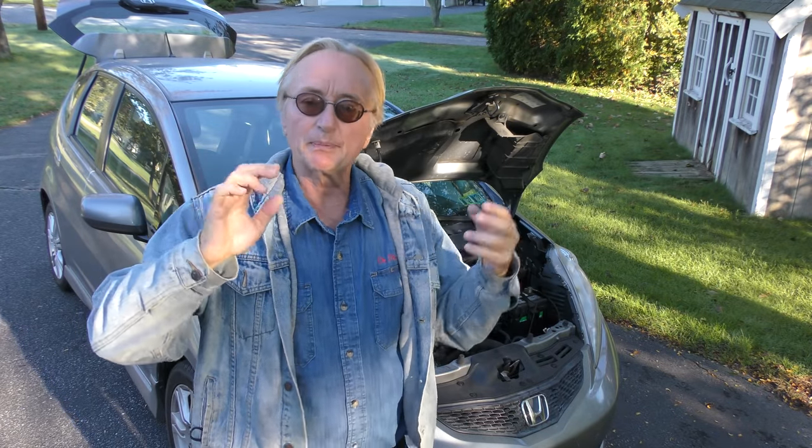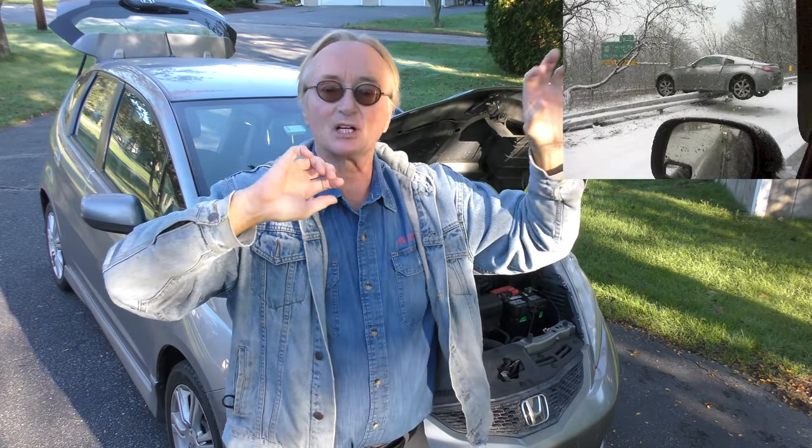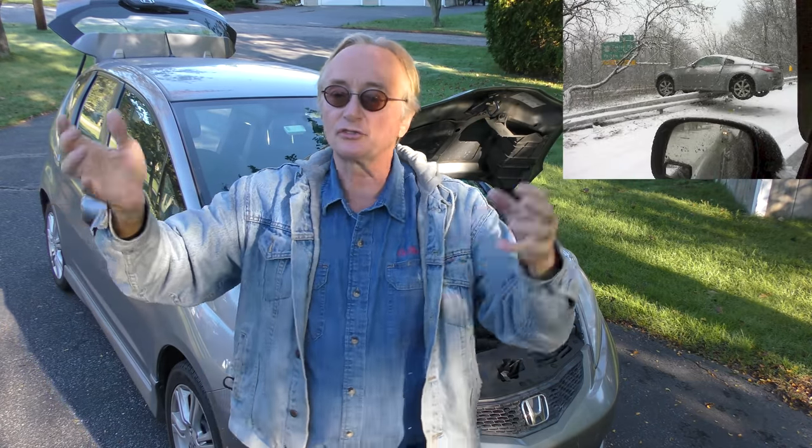This guy spent almost a year looking before he found it, and he ended up buying it from a nurse whose husband wanted to get a pickup truck. There's always reasons people sell cars that are still decent. This was more or less their spare car, and spare cars are great buys. I always tell people the best deals an average person is going to get is from individual sellers — because they have a reason to sell, and if they're not getting rid of it because it's junk, they just don't need it anymore.